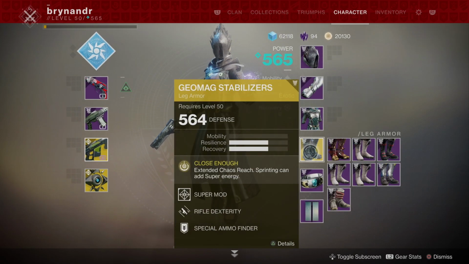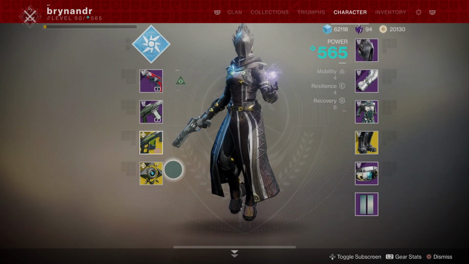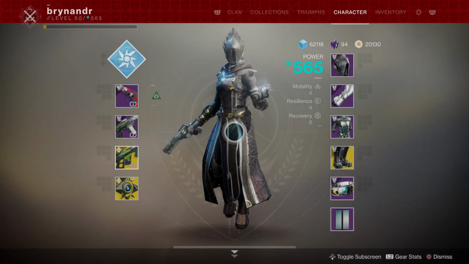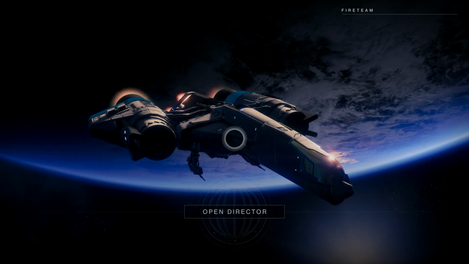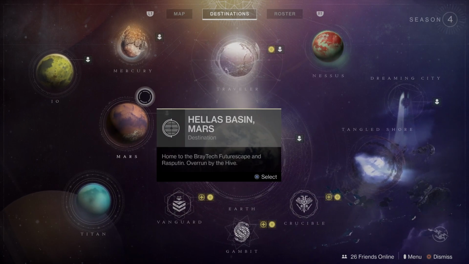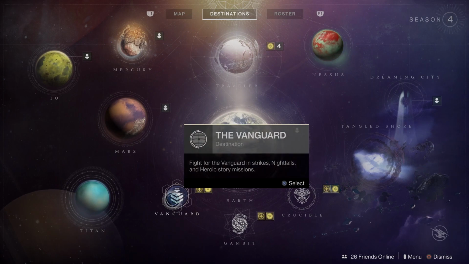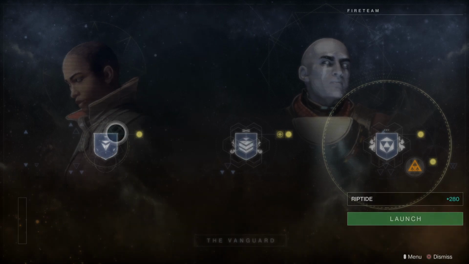So that's one of the issues I'm having, guys. I've been working through my Warlock character, and I've been on the Dreaming City a lot. Now, I've not been on the Tangled Shore a lot, which means Tangled Shore owes me a few armor pieces. Oh, come on. But what I want to get done today with you guys is we're gonna go do some daily heroic story missions. Now, this is the other main thing.